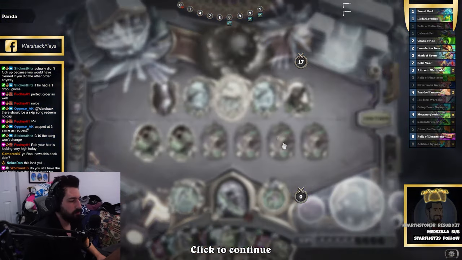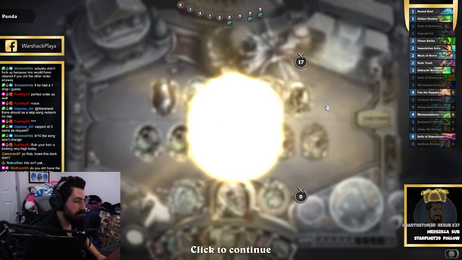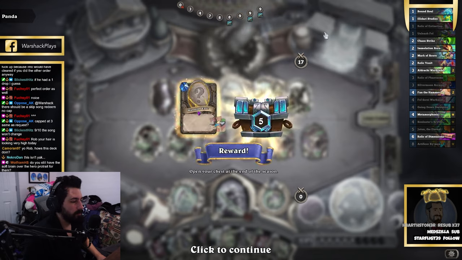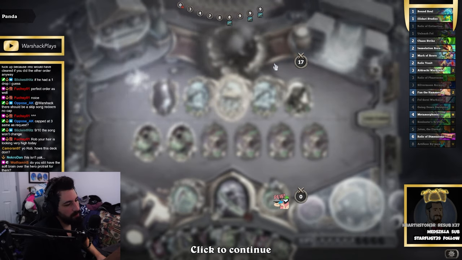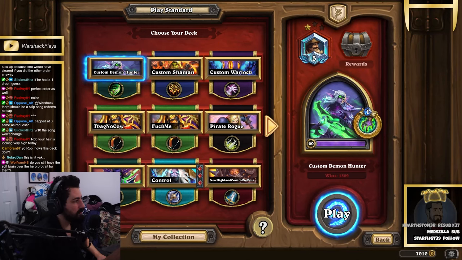You still have the smooth brain portrait over them. That guy was a big paladin. Oh, win streak bonus. Nice. Oh my god, we're diamond five. He didn't get the smooth brain, but yeah, the pure paladins. I got it right here. It's already cocked, locked, and ready to go.